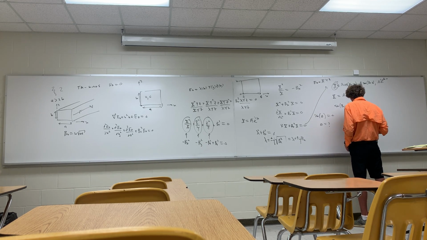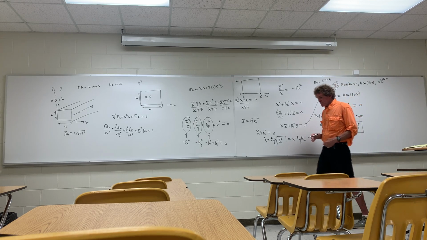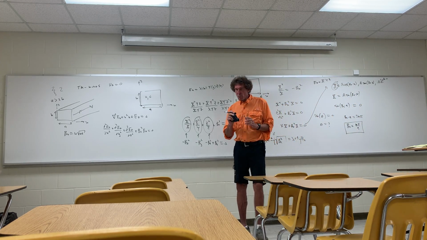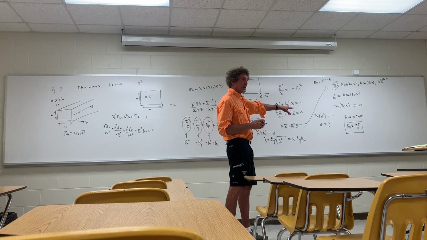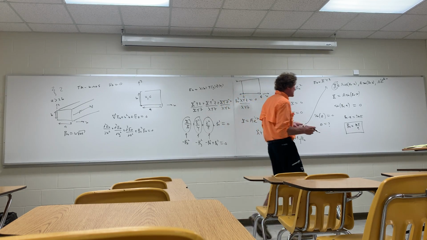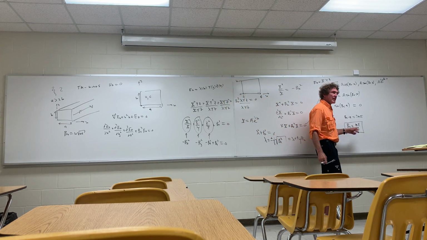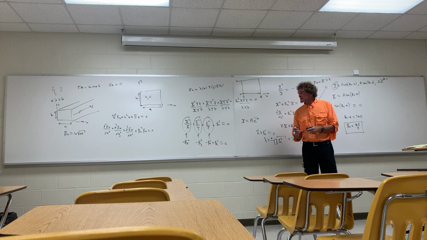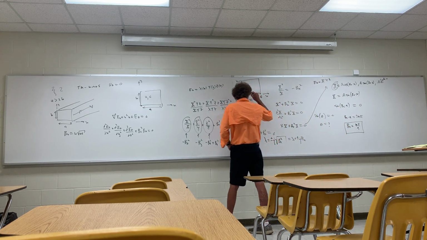We don't need negatives. So that's the possible value. That's all the values that will work for the solution for beta x. We've checked the box. We know what beta x is. Okay? And it's a function of m. M is an integer, so m could be 0. That would be the null solution. M could be 1. M could be 2. M could be 3, and so forth. And we're going to see what that really does is it tells us the allowable propagation modes.